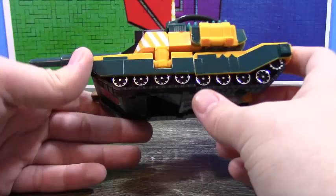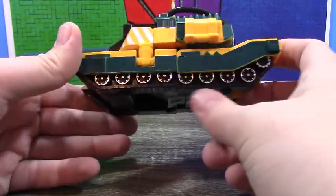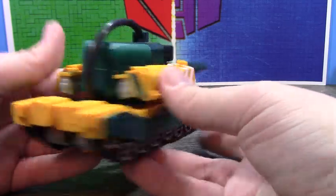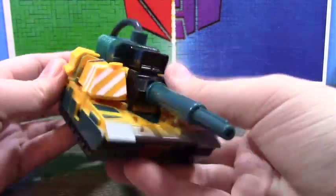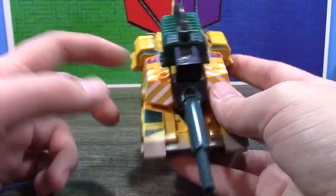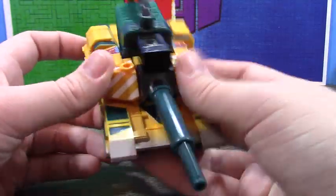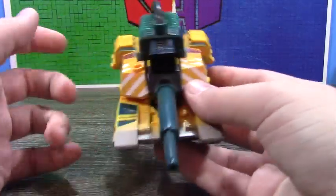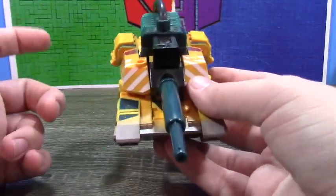You can see some nice chrome right there — these wheels don't work obviously, but they look really nice. You get the back. Now a few issues with this tank: one you can already see, the arms don't really lock in. Like they stay there, but there's nothing clipping them in. They just kind of sit there and can wobble around.